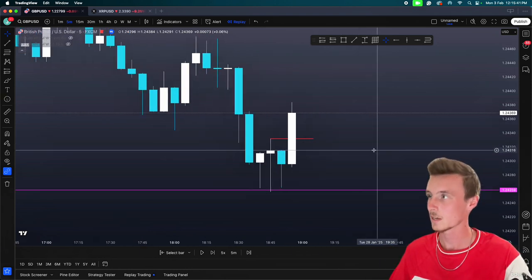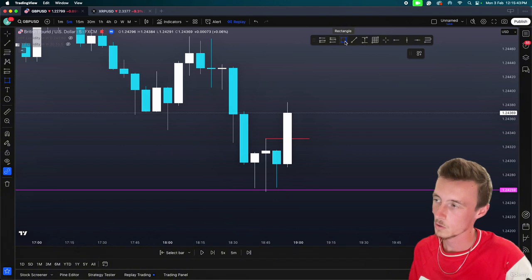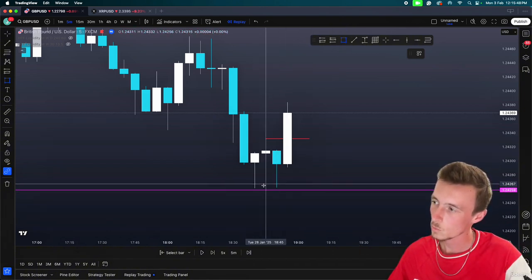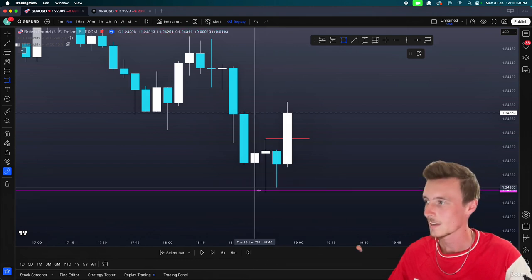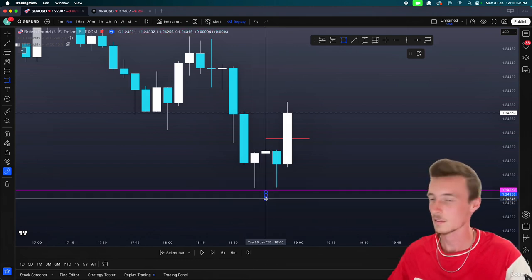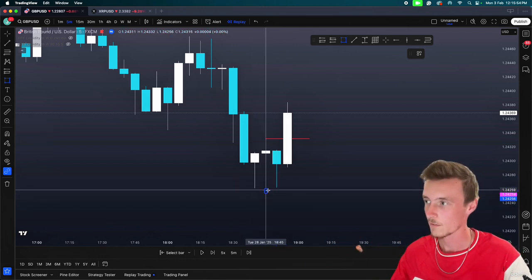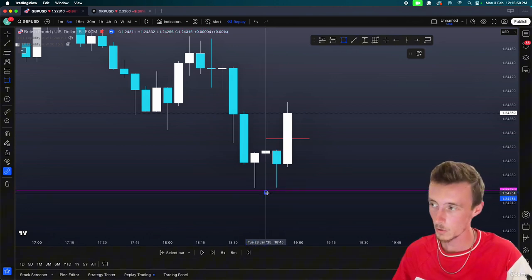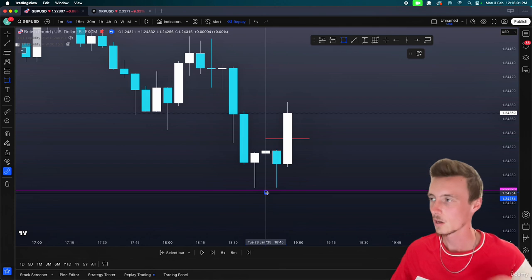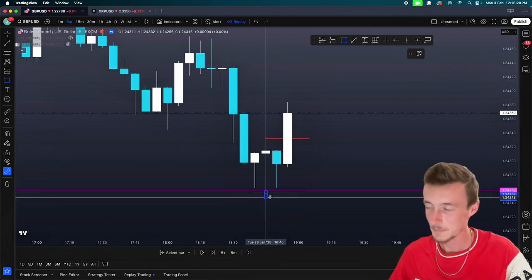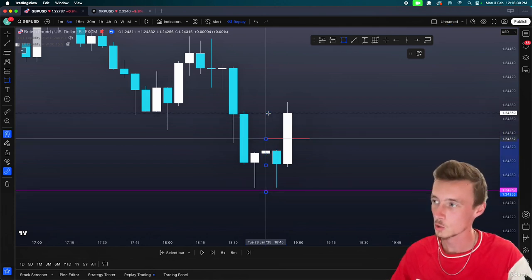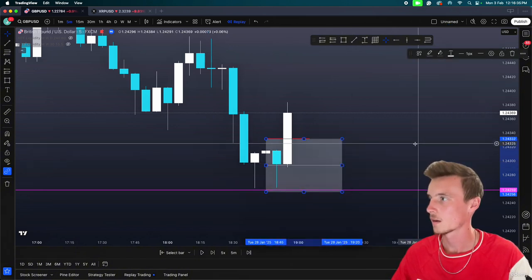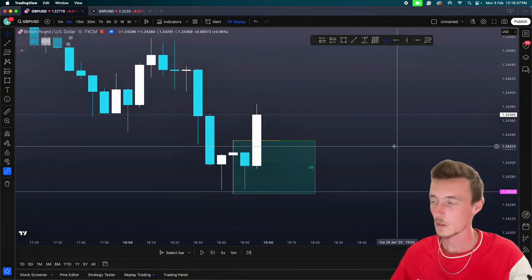The way that I place my order blocks, I use the rectangle tool again. Whichever candle was the lowest candle, as we can see, this candle right here in the middle was our liquidity sweep, and that was the lowest point. Whatever candle has the lowest point for that setup, that is where I'll put the bottom of my order block. That is where the finish of my order block is going to be. From there, I can just move my box to the top of that candle, drag it across, change that to my order block, and that would be where I place my order block.